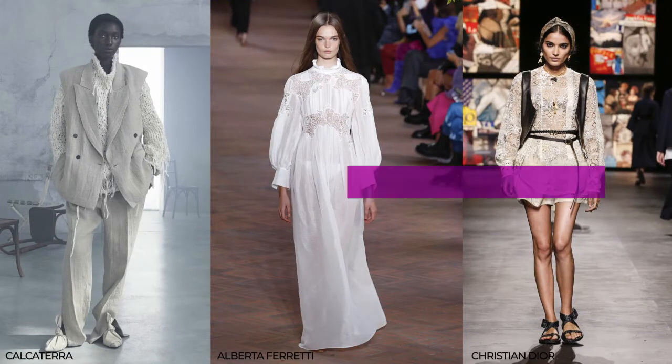And linen is really associated with chunky knits. So suddenly, this big wool jumper or this big wool coat is associated with linen. Then second of all, it's with lace. And Dior, for example, mixed every single linen dress with leather, with little leather gilets. So I think what's interesting there is that you don't have to be a full linen look or make it very minimal. You can work it with leather, with lace, with knits, with fitted knits, and it just really marries super well together. Linen has a variety of ways of working with it.